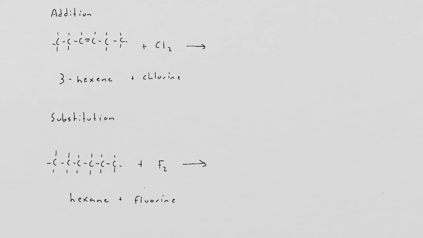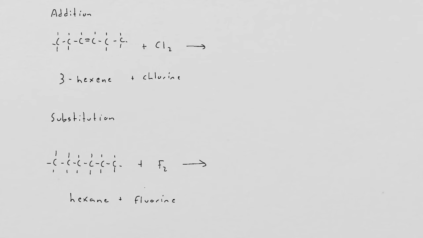In the addition reaction, you are going to react either an alkene or an alkyne with a halogen as an element. Now remember, as elements, these are always Brinkelhofs, so it's Cl2, Br2, I2, or F2. In an addition reaction, what essentially happens is you can predict where the halocarbon is going to go.